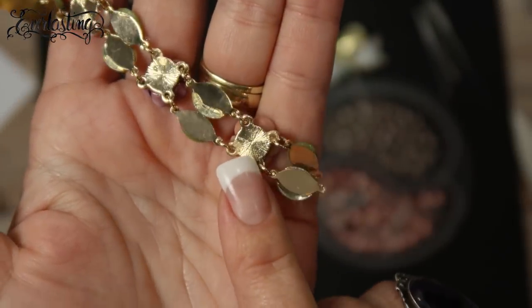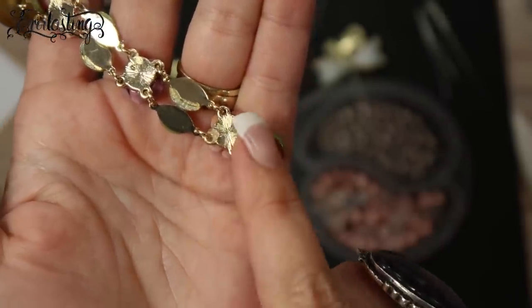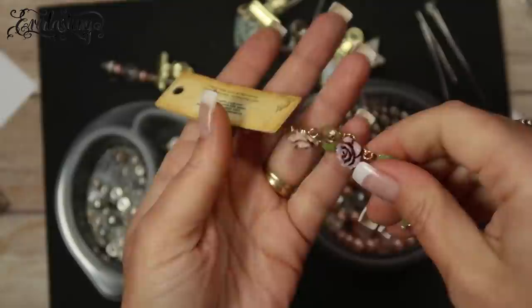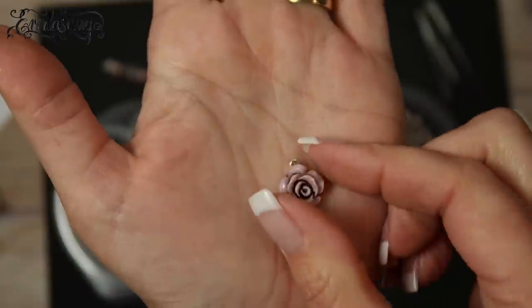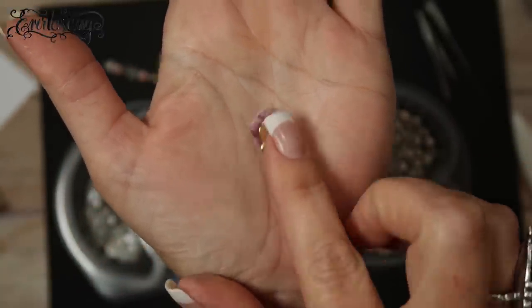The big one is the flower bead. So you see how it's got four holes? Well, I had to cut two of those holes off with some sharp, you know, plier type snippy things. I don't know what they're called, which is fine. Let me see if I can find one of the ones that I did. Oh, this was the end one. This was at the end of the strand, but it only had two thingies on there, so I might be able to use this on a paper clip or something.